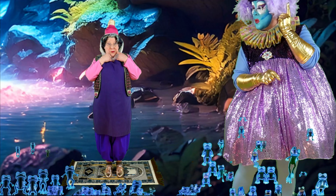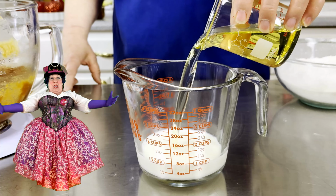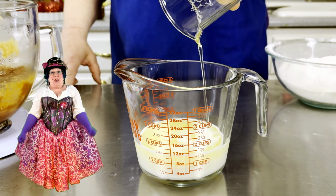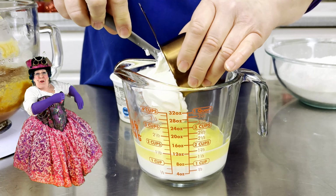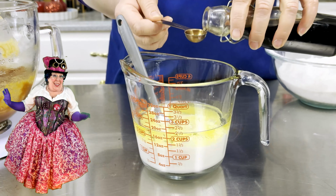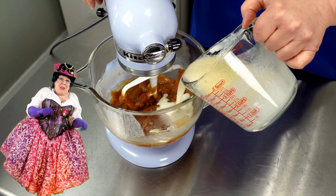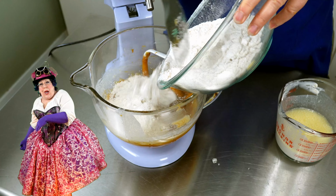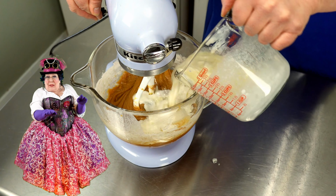What am I? Think. In your really big measuring cup, 3/4 cup of milk, 3/4 cup of oil, and 3/4 cup of sour cream. 2 teaspoons vanilla extract. Alternate in your dry in thirds, but start with your wet.